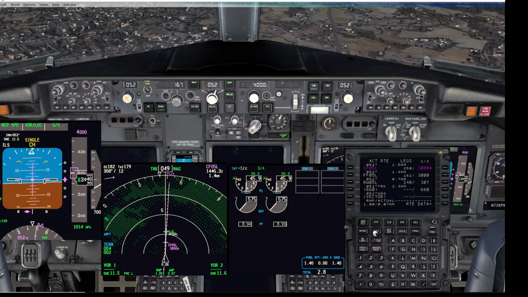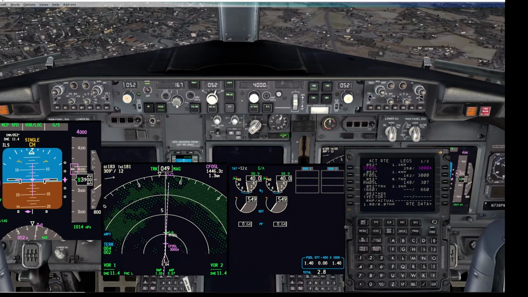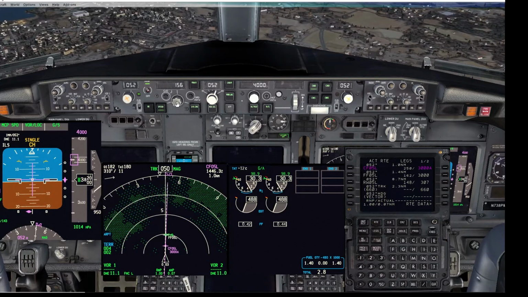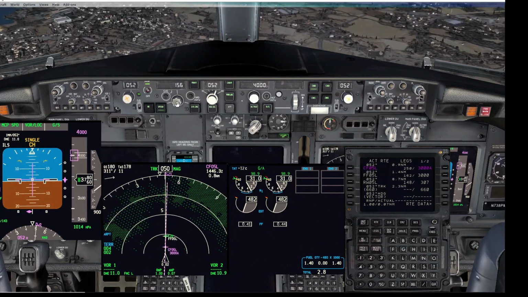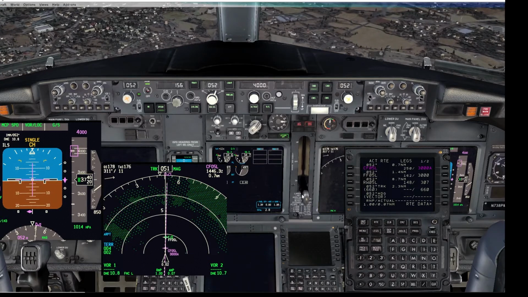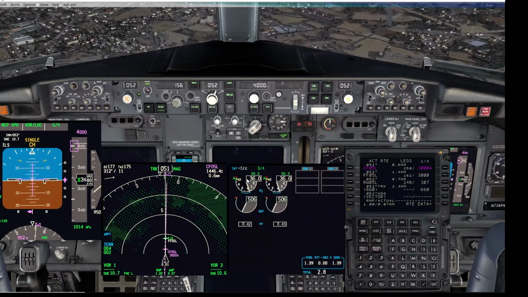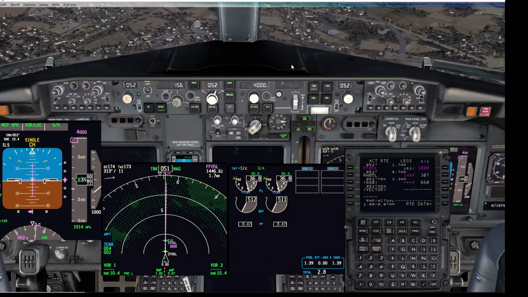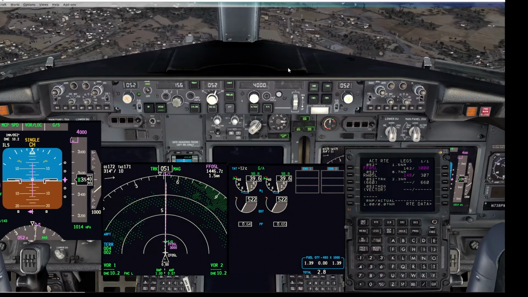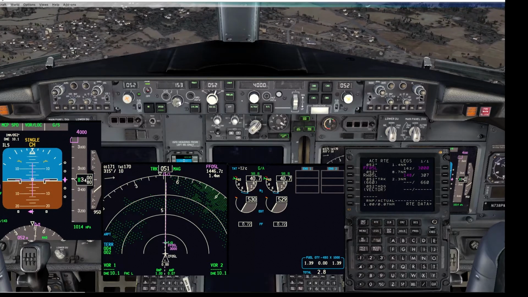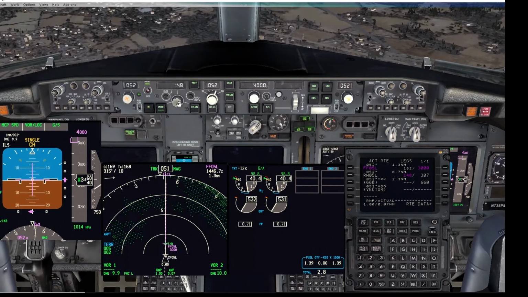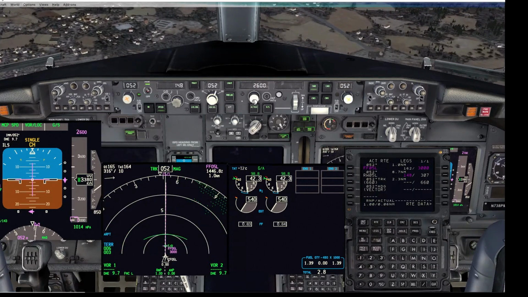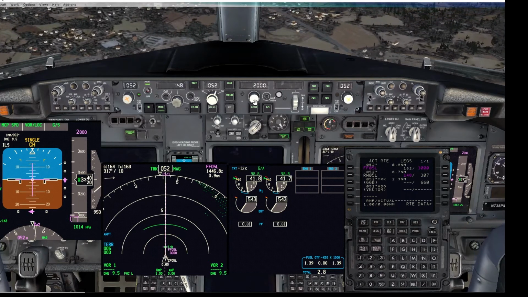So configuring, gear down, flaps 15, flaps 15 maneuvering speed, flaps 30, so configured. Once again, we'll put the missed approach altitude falsely at 2,000 feet.